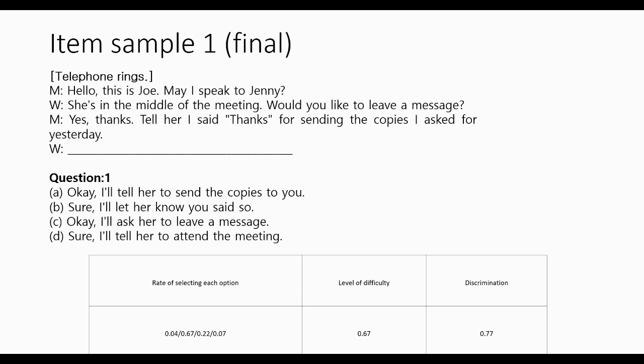Now, the level of difficulty is essentially the overall percentage of the population who answered the question correctly. And as B is correct, it's the same as the second entry in column 1, which is 0.67. Sometimes we call this the facility index or the item difficulty. So sometimes it's called ID or facility value or facility index. And all it is the proportion of people answering the item correctly.